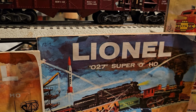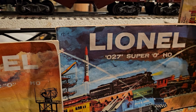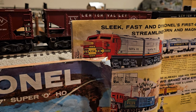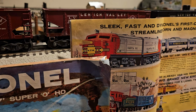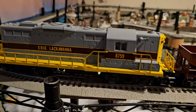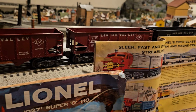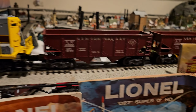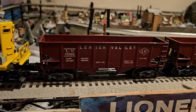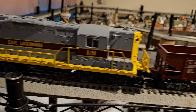Now, I'm going to argue that the Lionel train sets of the past really did a lot of base education to a lot of young fellows and young ladies, in the sense that learning about electricity, physics, traction, stuff like that, with a hands-on set of trains, really made a lot more impact than I think people are willing to admit. It certainly did with me. I learned about traction and power and electricity and a lot of those things that carried through the rest of my life, because I was in the technical world for a pretty long time.